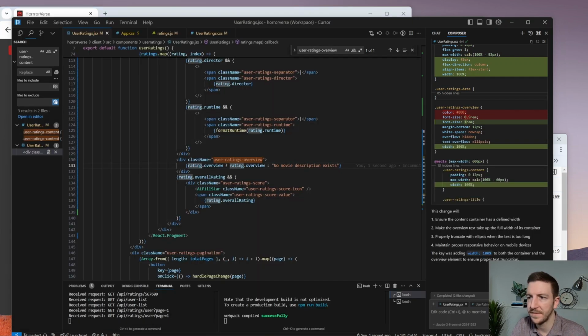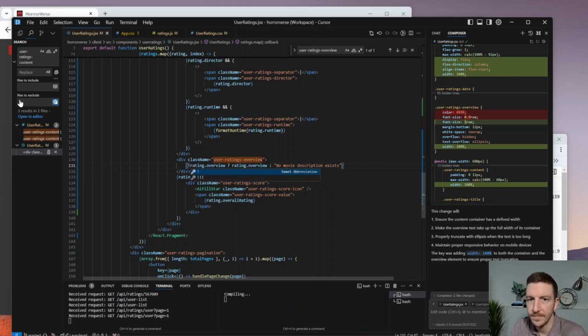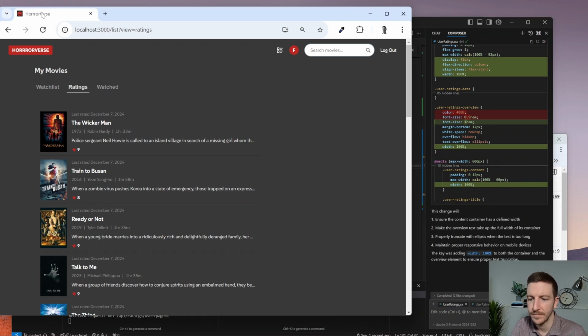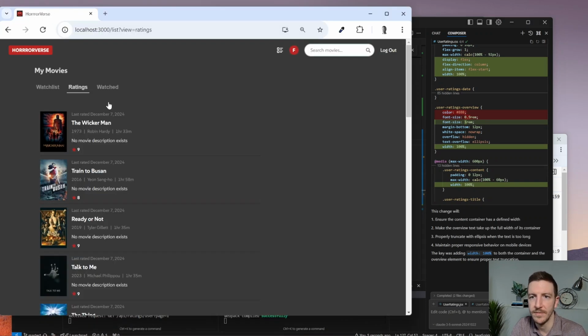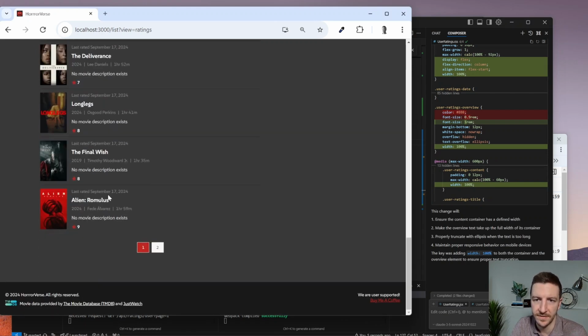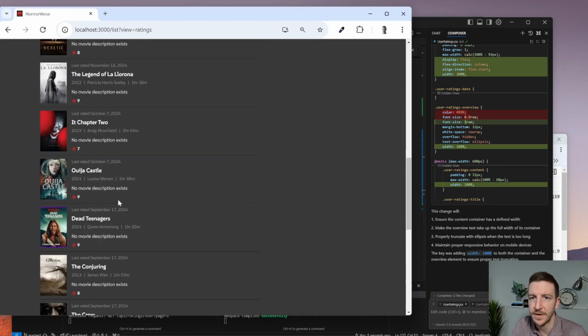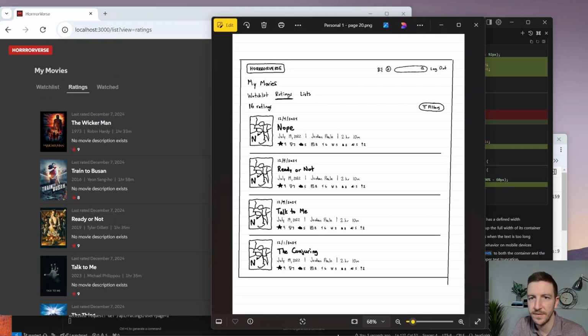So just for fun, let's flip it around, or let's just say if there is no movie overview. Nope, that doesn't work. That was totally wrong logic. Oh, no, that was fine. No movie descriptions. So that's what we can expect it to look like if there's nothing there. And you know what? That looks okay. So we're not all the way through this page, and honestly, there's some work to do. We have some padding issues here, but I think that's enough to wrap up for this episode.